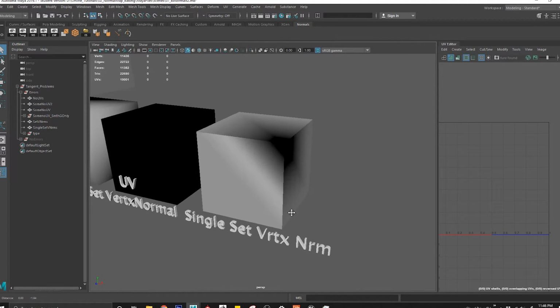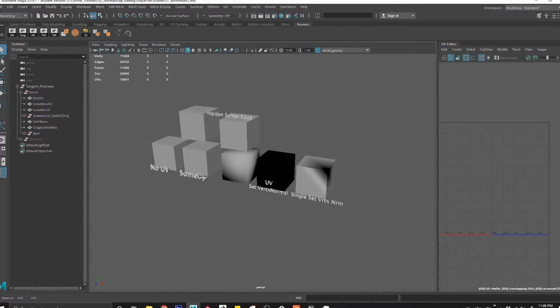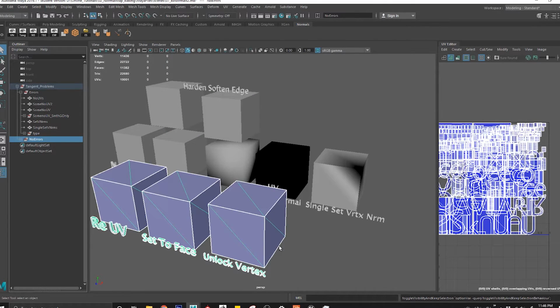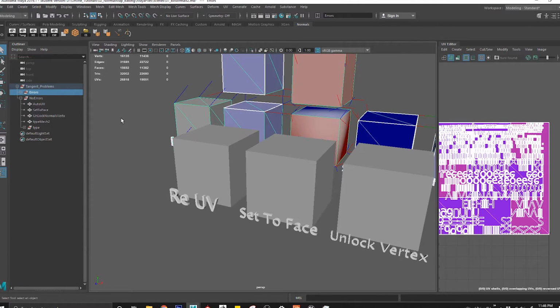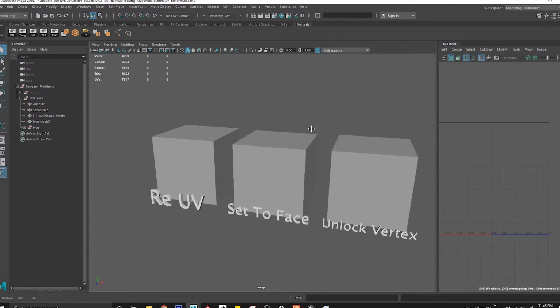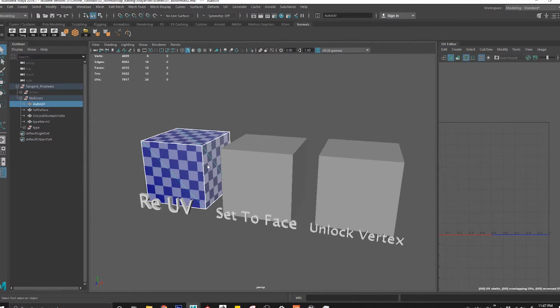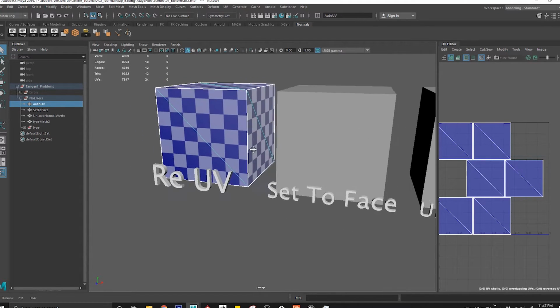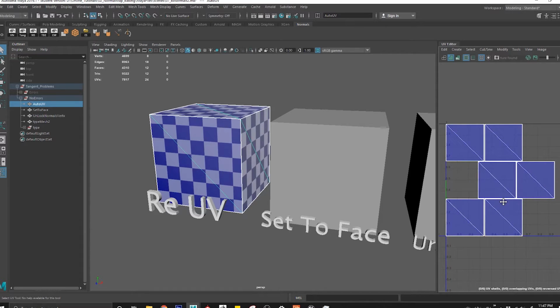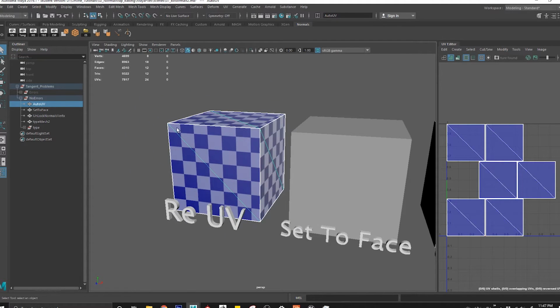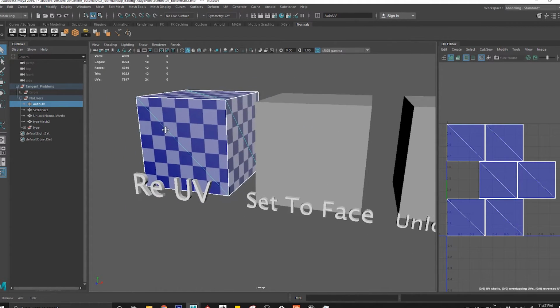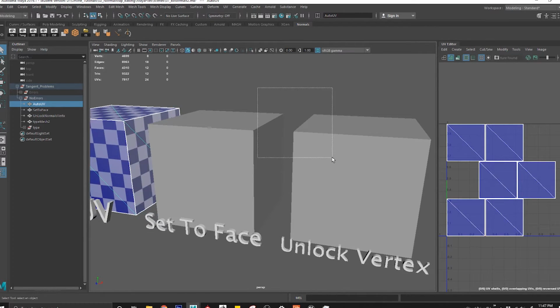Right. So now I'm going to show you how we actually solve all these issues. I'll come to my so-called solutions and hide all of these. There are three main solutions, or three options that we can work with. One, namely, is re-UVing a particular geometry. If you do not UV it correctly, re-UVing can help, but once again, this is not the main reason most of the time. These other two are more commonly used.